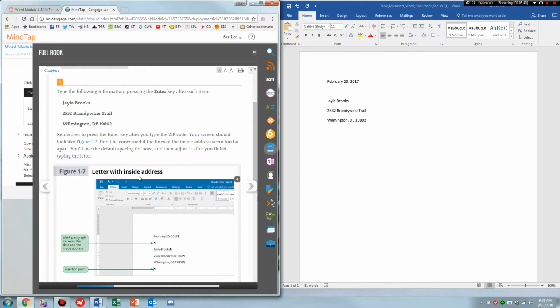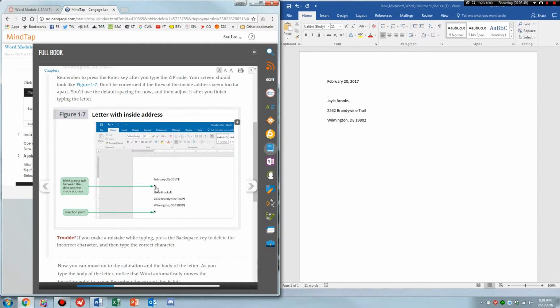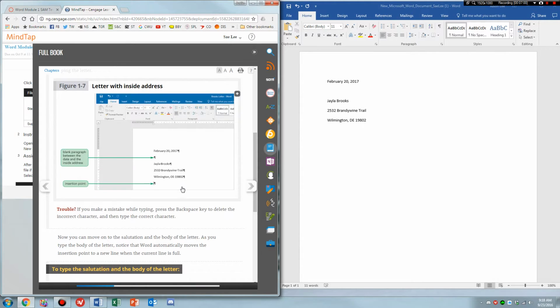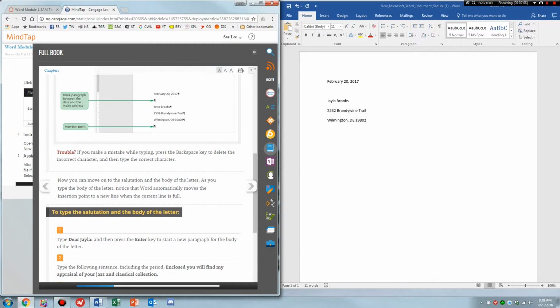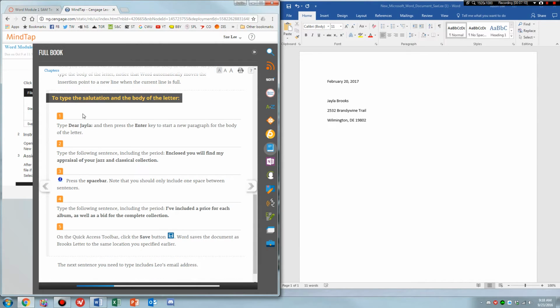So I'll compare mine with this. Also, you don't need these formatting marks. Don't worry about having them. I don't prefer them. If you like these, read the first two pages in your textbook, and it'll tell you exactly how to get them. These are just indicators to let you know where the spaces are and where the enters are entered. You don't need them, but if you like them, you're more than welcome to use them. So go ahead and continue right here.